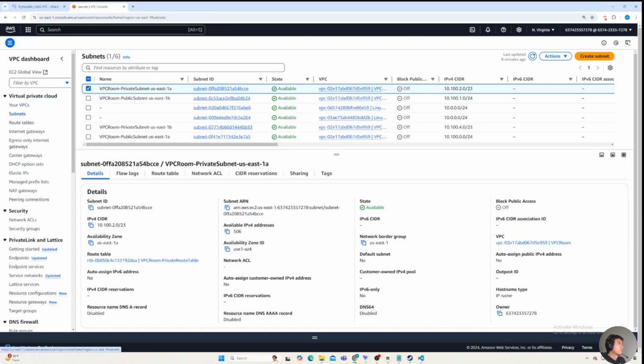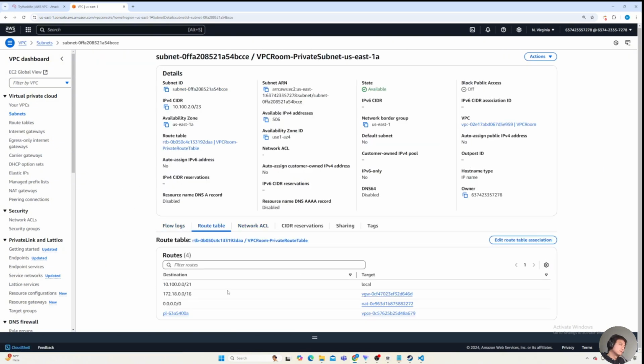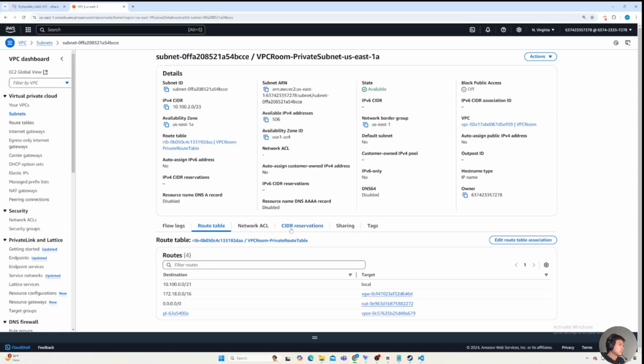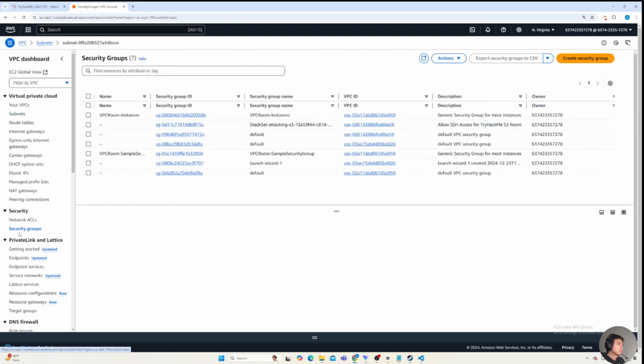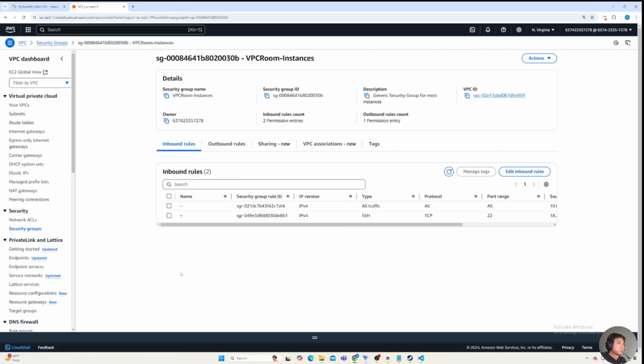Subnet for public, private right here. Port range. I don't know, it's confusing. We have inbound rules.